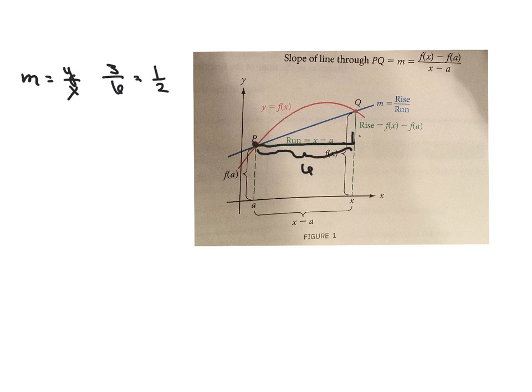Okay, so in this case, we don't know what those numbers are. They haven't shown us the distance between here and here. But we do know that the whole distance is from here to here, and that's f of a. And we want to know this distance, f of x.